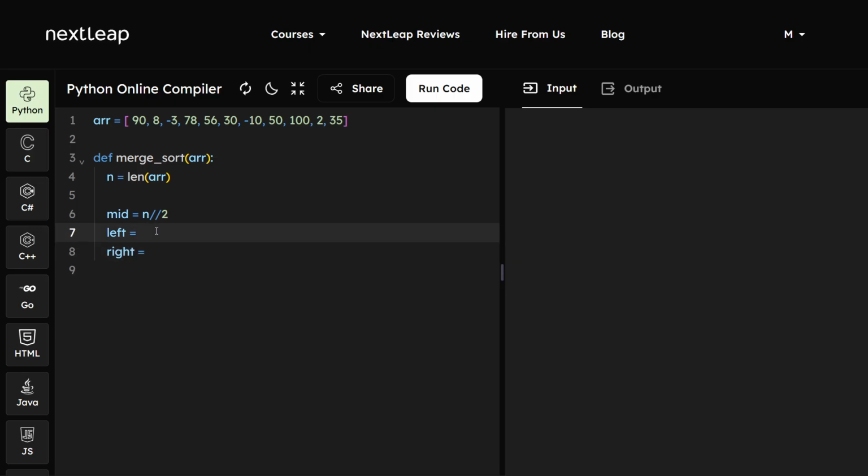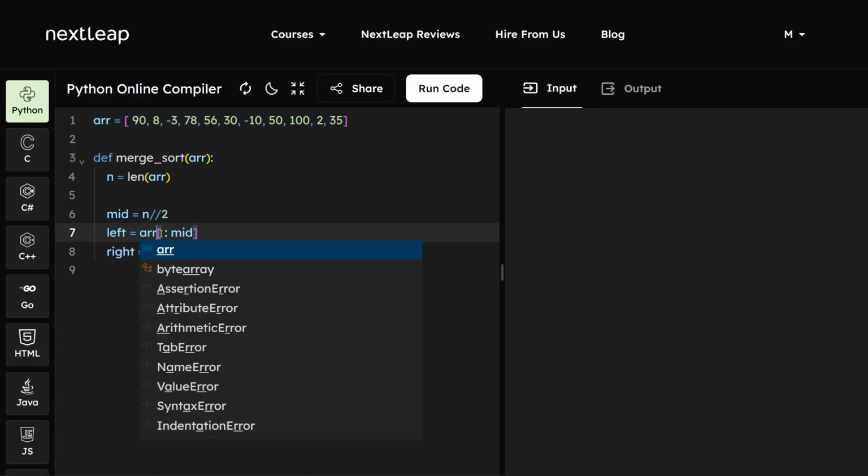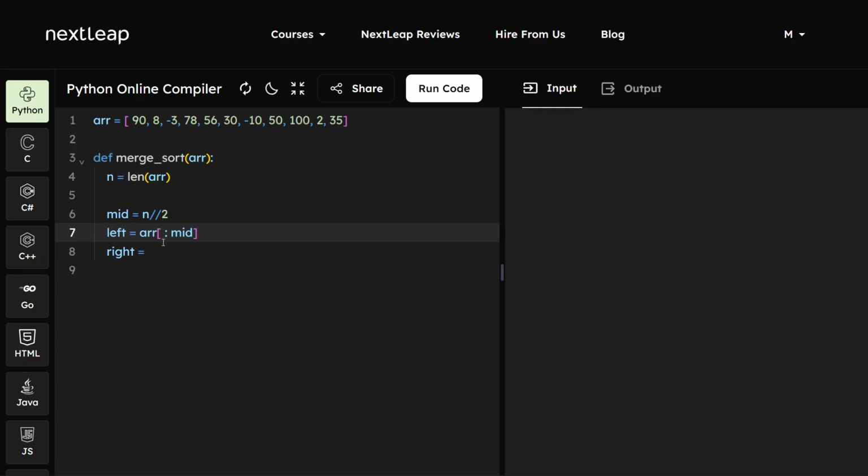Okay. Now I want to put all of the left items in a list called left, right? So we just simply do that. I'm just explaining a little bit how it's happening here, but hopefully you understand this. What's happening here is it is simply saying, take this list and start from the beginning, stop before the mid, and put them all in a list.